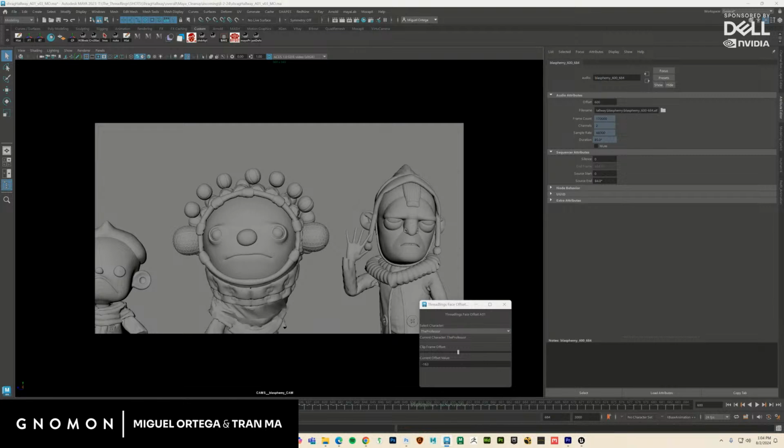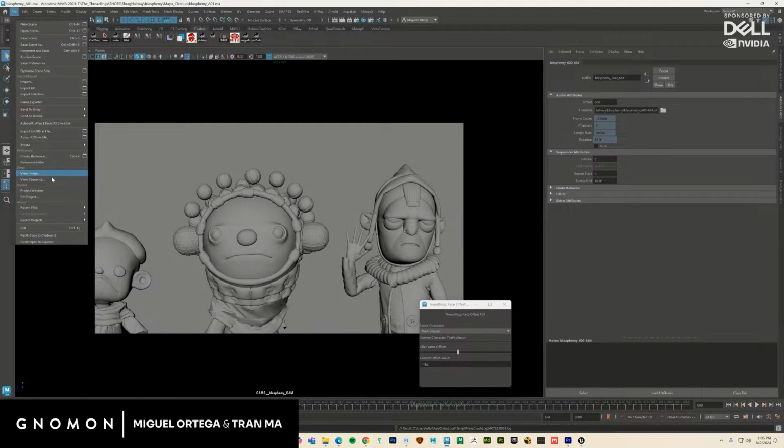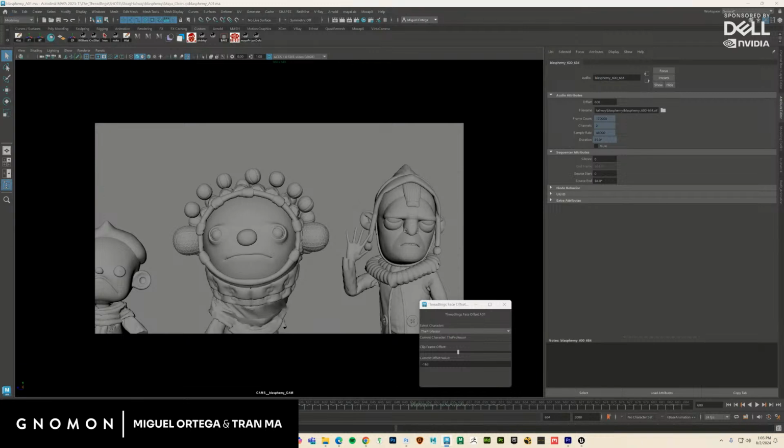So, let's call this. Oh, crap. File reference editor. You can pop it over to me if you want.